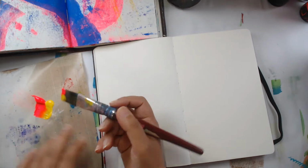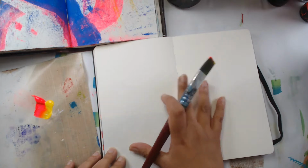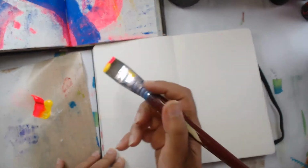So just explaining what I'm doing, I don't have any gesso on my page because sometimes I love how paper reacts when it's ungessoed.